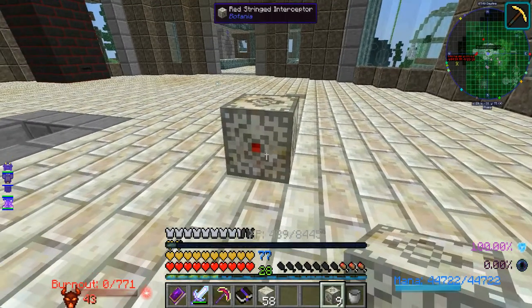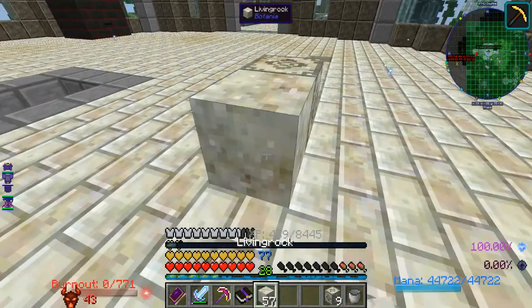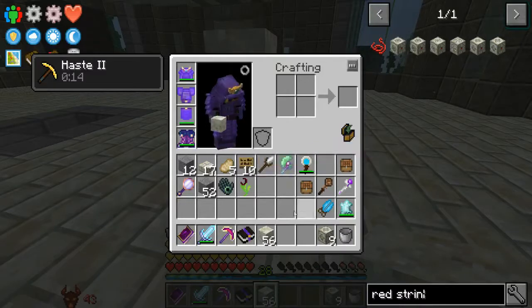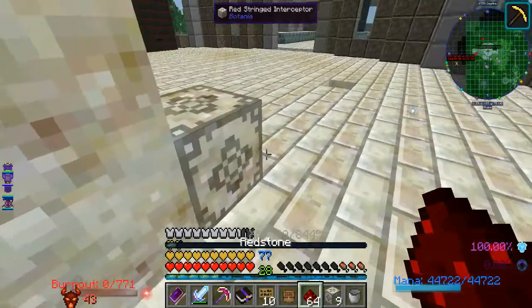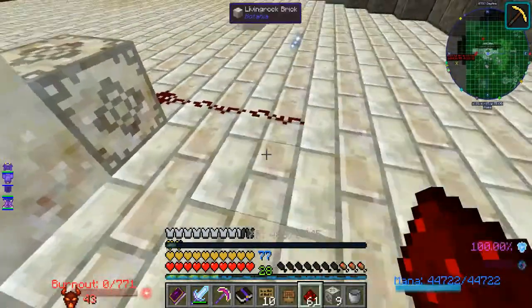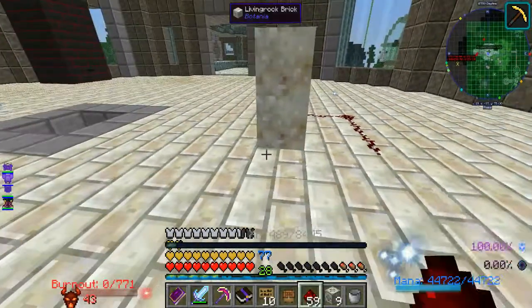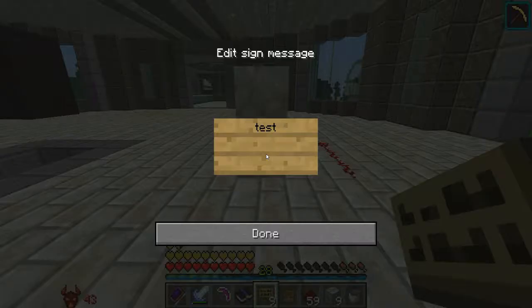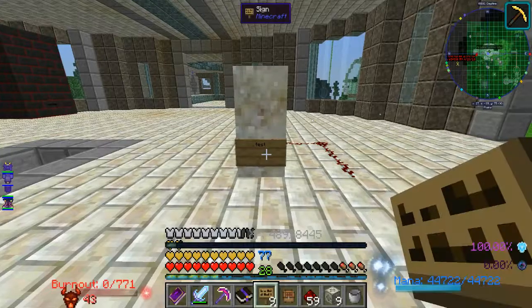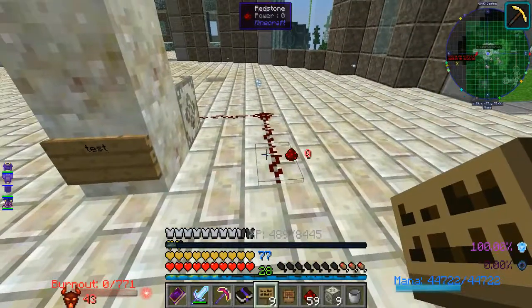Red string interceptor goes here, and we're going to have just a wall in front of it. Doesn't really matter what it is. And if we take our redstone box here, so I have something to actually see this with, I need some redstone, and I also need my signs. So out of the back here, we have some wire coming along, just so we can see it. And if we throw a sign in the front here, test. If we right click that, you can see it turns on. The redstone over here flashes.